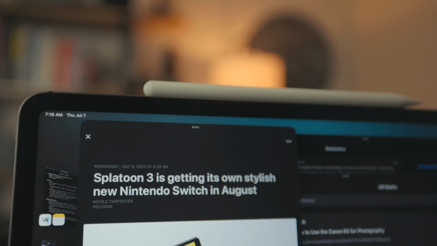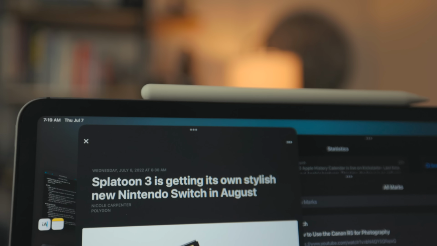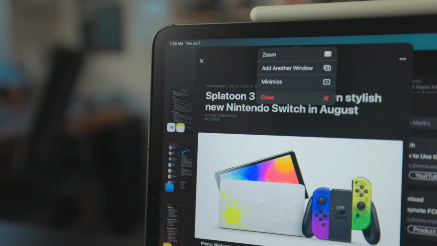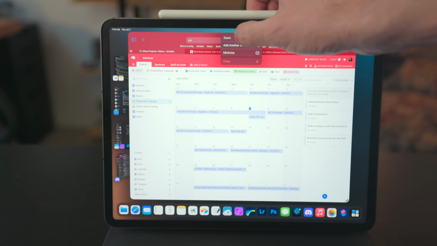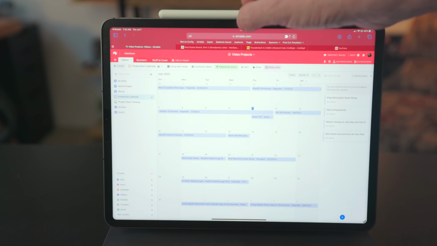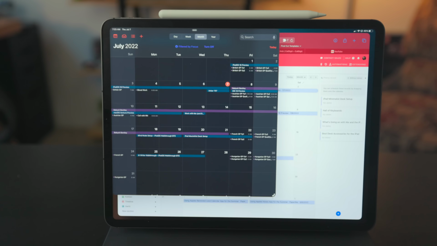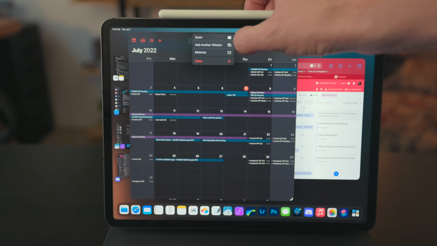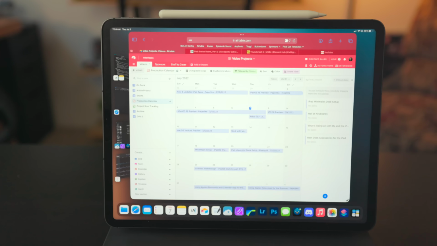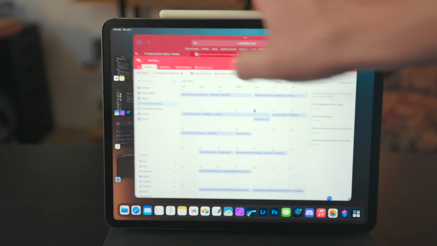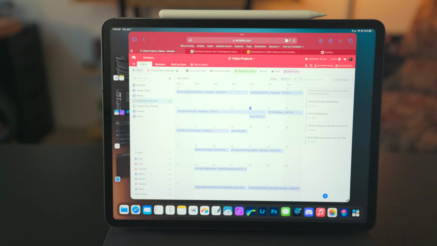That's really nice. The multitasking buttons that were introduced in iPadOS 15 are here in Stage Manager, but their functionality has been changed, so it makes more sense in Stage Manager. So the first option is Zoom. This takes the active app and makes it full screen. Then there's Add Another Window, and that takes all the apps that you have open, pushes them to the side, and then you can select an app from the dock or app library to add to that current workspace. Then there's Minimize, which takes the active app and moves it to the recent section. And then finally, there is Close, and this works like Minimize. It takes the active app, but instead of it moving to the recent section, it just closes it completely. So that way it doesn't take up a spot in the recent section.